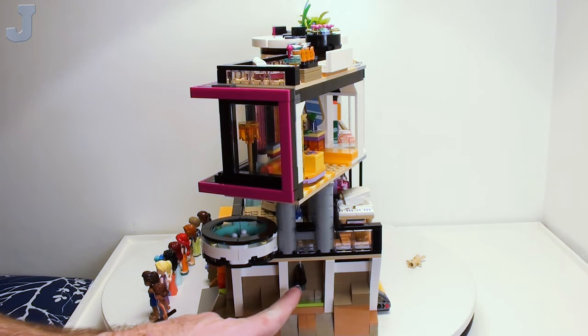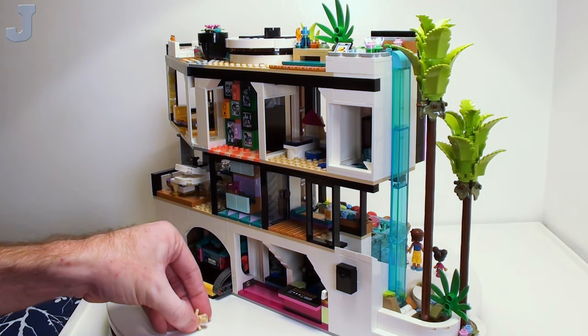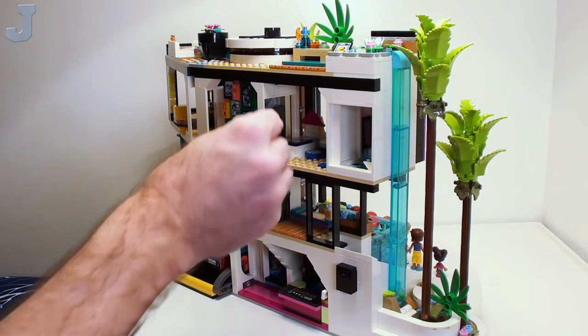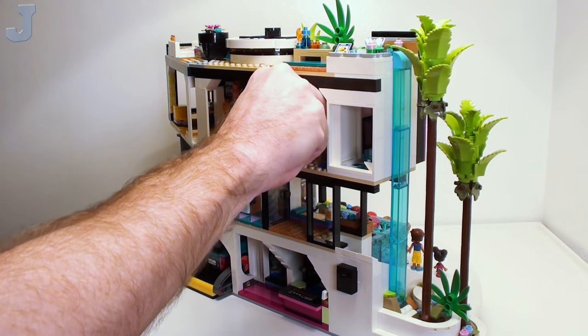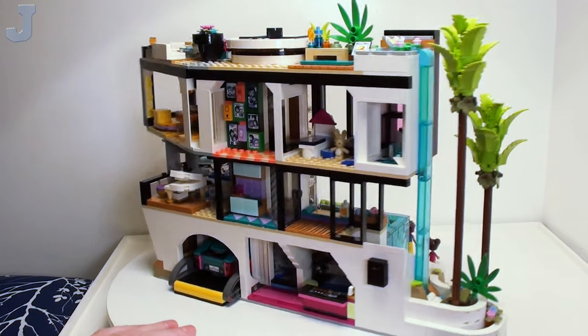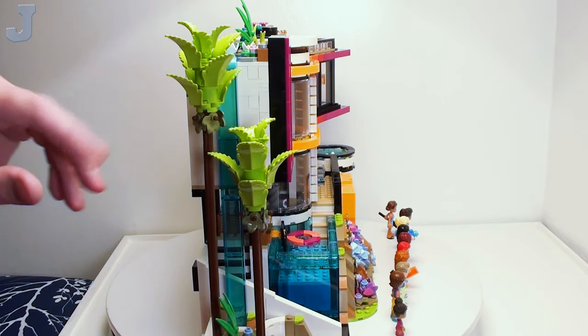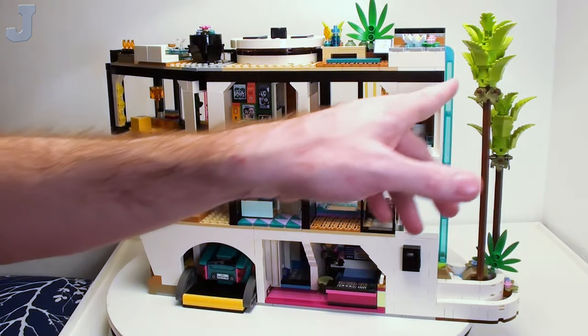Thing to crank open the garage. Forgot the little teddy bear. We're gonna put that in the kids' room. We'll set that right there. Kind of get that out of the way. And the trees that we just spent the time working on. Those don't look pretty bad. They look really good, actually. I can see those being used in a city.